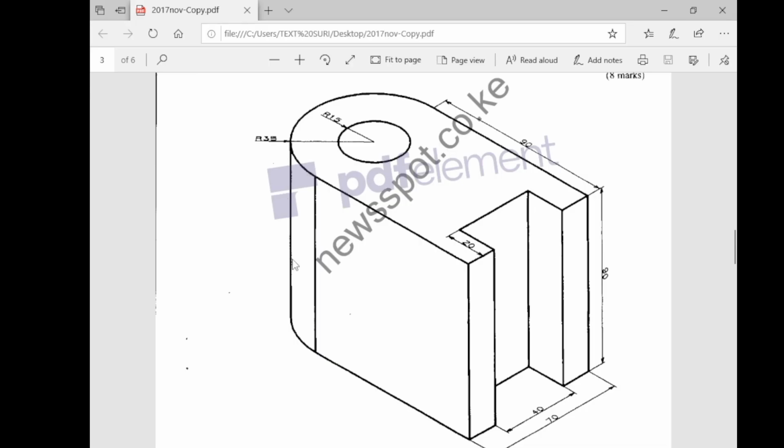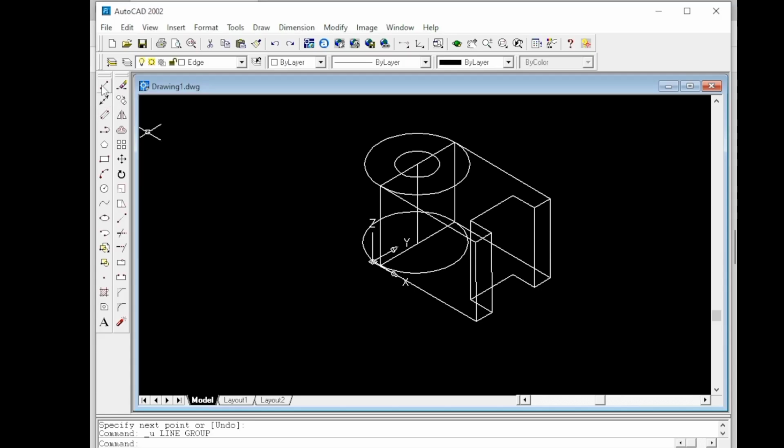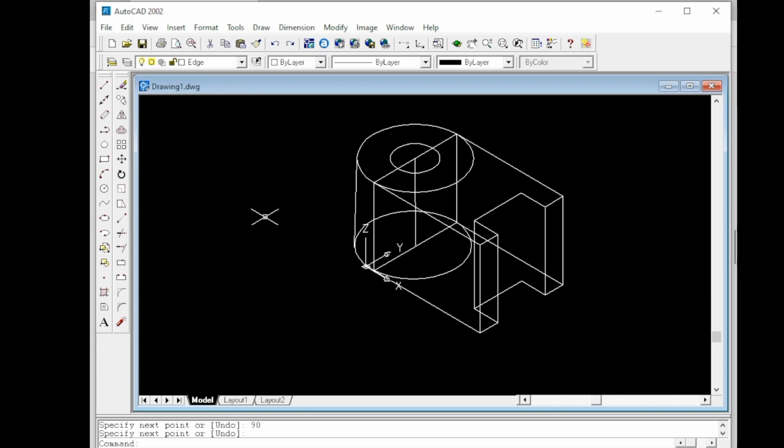You see now, the measurement is there still 90. I'll type 90, then press enter.